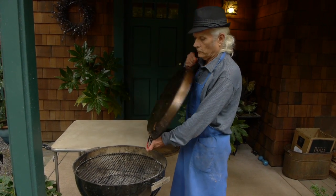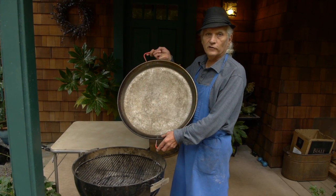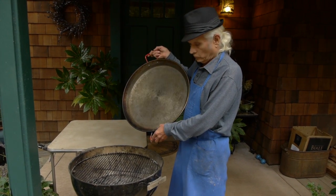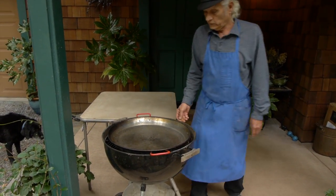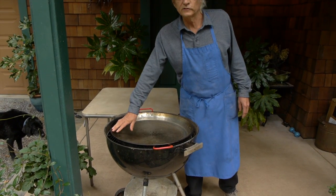This is a carbon steel pan I got from the Spanish table. And then of course, when you do this, make sure your surface is level. Otherwise, the liquid will be to one side.